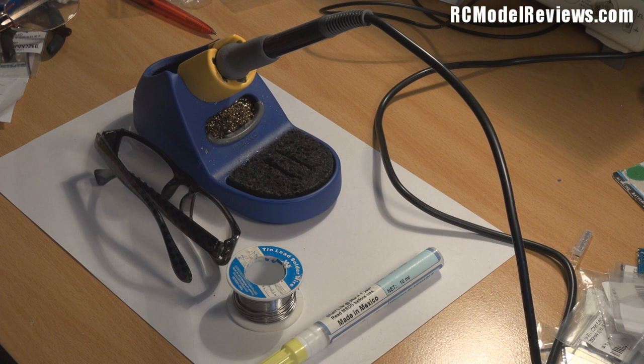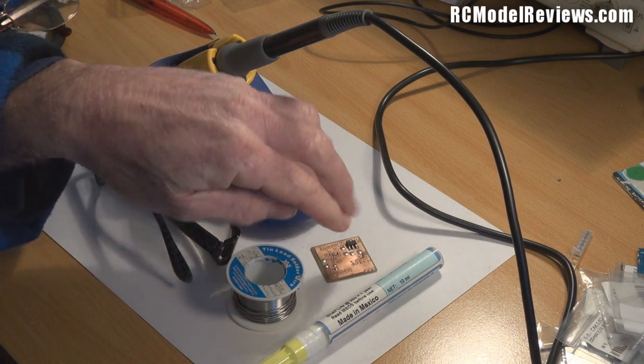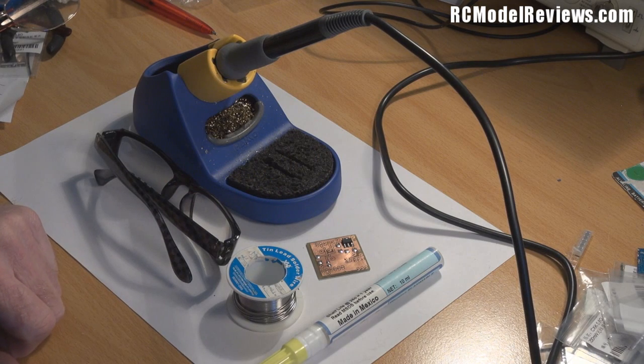You'll need to solder components onto circuit boards, as will be the case with the FPV backpack. Here's our little backpack board — it's a little copper board and I've already put one component on there. I'm going to show you in this series of videos how to build your entire FPV backpack using really easy-to-source components and boards, which I hope will be available very shortly from a New Zealand manufacturer, or you can simply etch your own.